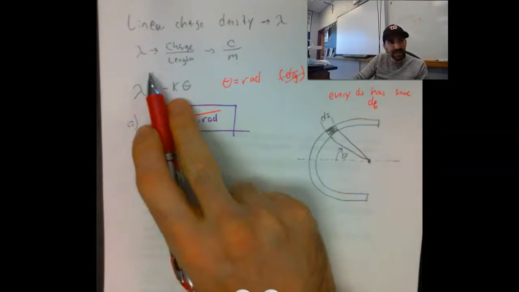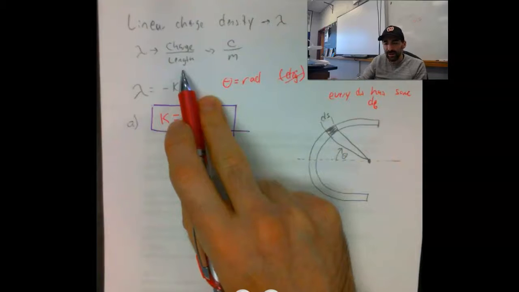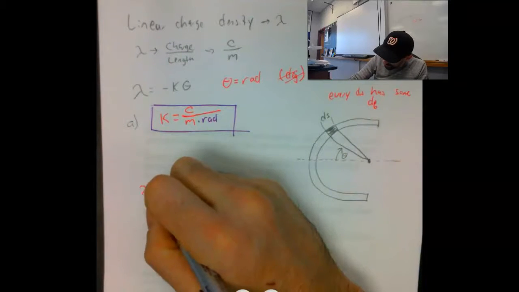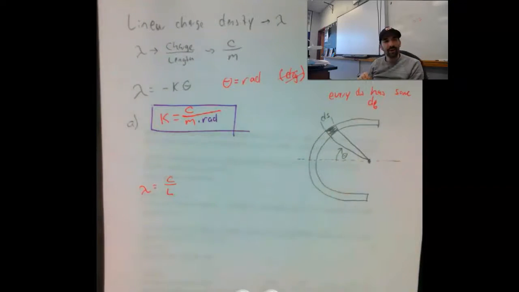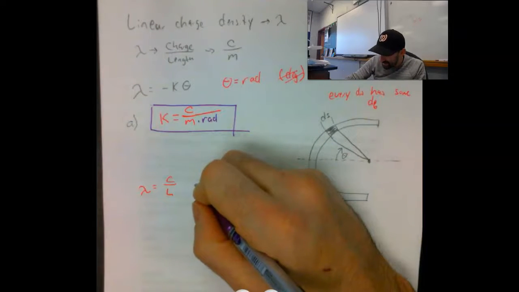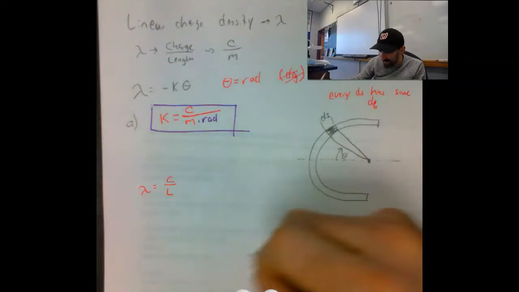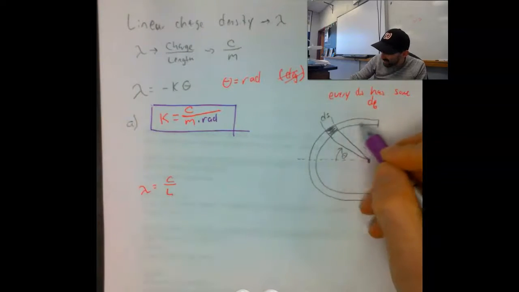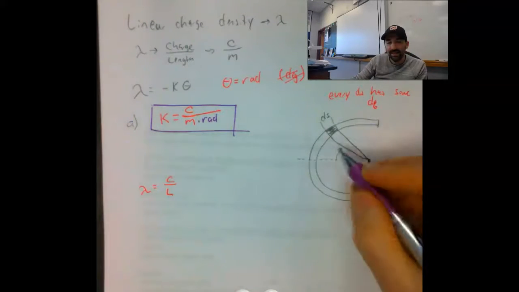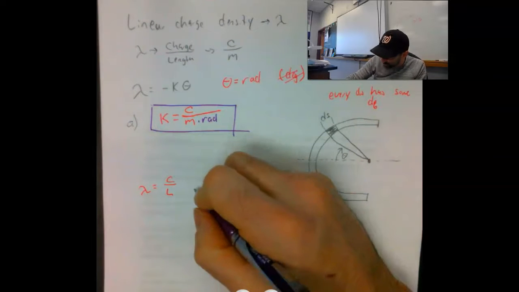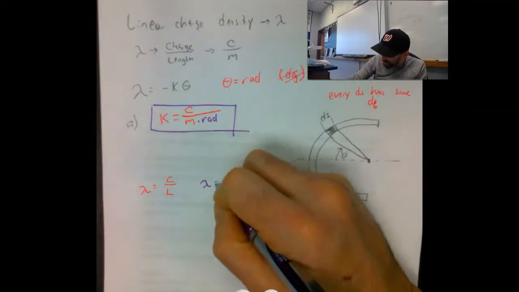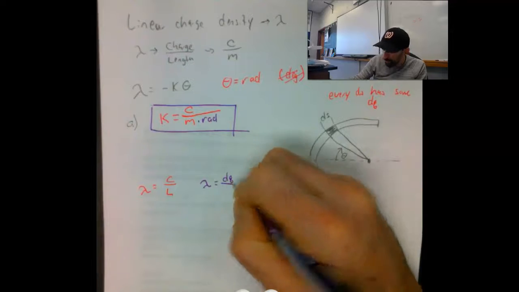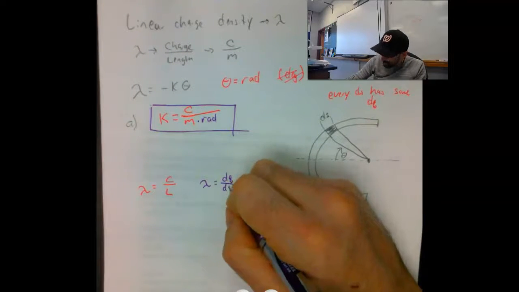What we just did. Lambda, by definition, is a charge per unit length. Instead of saying this dq, I'm going to say that if this entire thing, lambda, has a charge per unit length, that means I can set a proportion, right? Proportionally, I can say that lambda is also a small dq divided by a small ds.